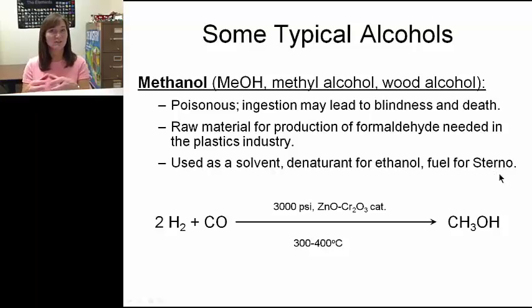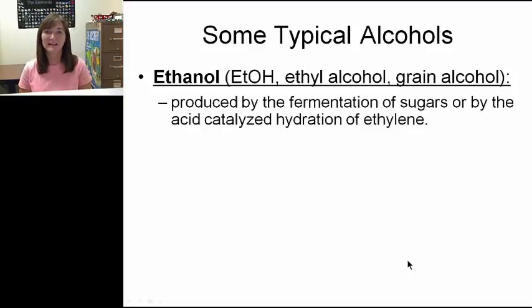So if you've ever cooked using that tub of Sterno, that uses methanol. It's a denaturant for ethanol, ethanol is the beverage alcohol. So if you own a factory that uses ethanol as a solvent, but you don't want your employees drinking it, you can add methanol to it as a way of poisoning it so that nobody will drink the ethanol. And it's a good solvent. One of the ways of producing it is to take carbon monoxide, react it with hydrogen under very high pressure and very high temperatures, and then a catalyst. So that's one of the ways of making it.